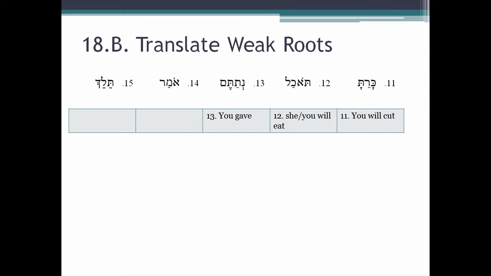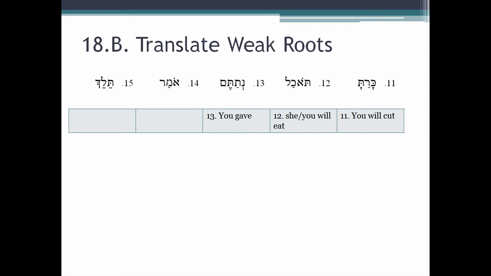14 is, I think, the trickiest one in the bunch here. You would have to remember something specific from Futato chapter 18. We have Omar. Is the aleph a prefix or not? Again, you would have to remember that with first aleph verbs in the cal imperfect first common singular, where the prefix is also an aleph, you would expect a double aleph here, like aleph, aleph, mem, resh. But that does not happen. One of the alephs disappears. And so this aleph here is in fact a prefix. So it's cal imperfect first common singular.